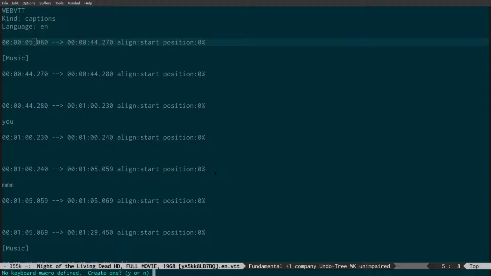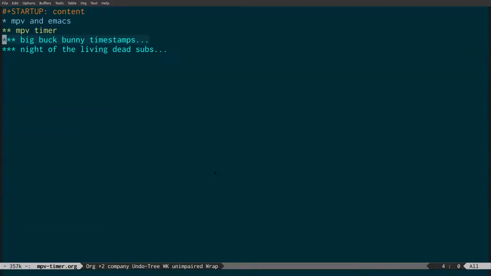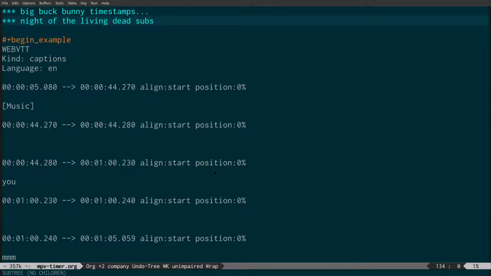So what I'm going to do now is switch back to a couple of demos. What I've got here is the Night of the Living Dead subtitle file, the WebVTT file. Now, the way this package works is you have to launch mpv from an org file.